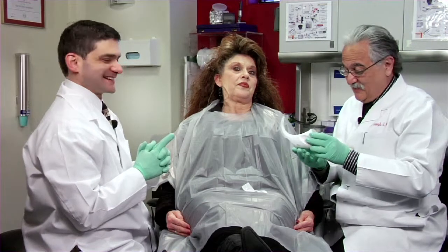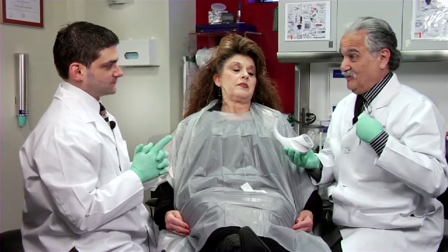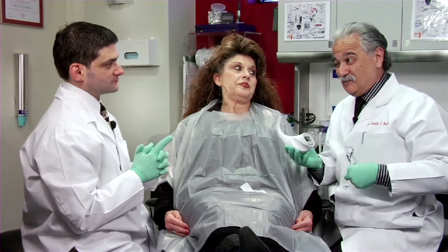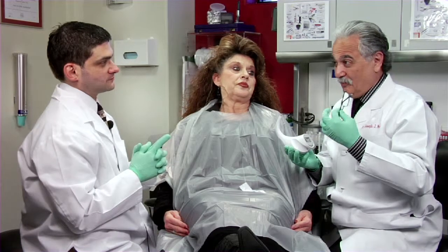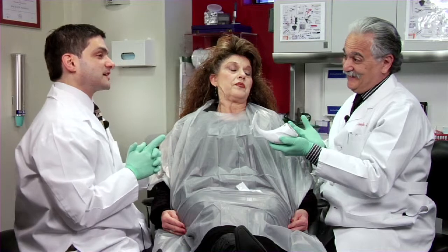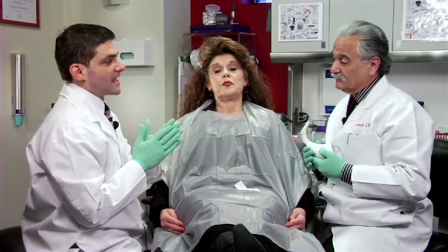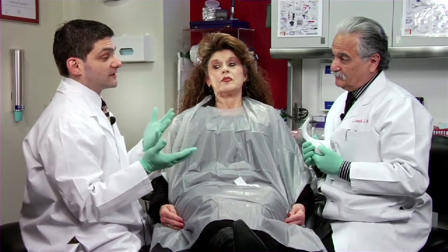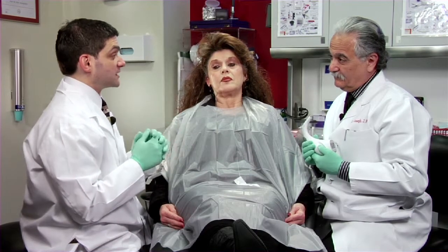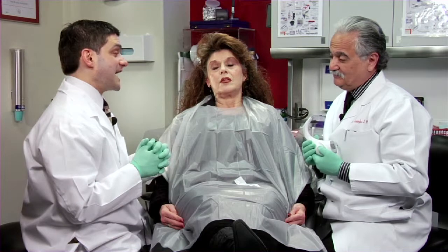There's another aspect too: patients with existing restorations — especially removable — who say 'I want these teeth just like my old ones.' Many times if they weren't porcelain teeth they will wear and the shading has changed. You just go ahead and take the shades and say 'here's what your existing teeth currently look like.' With denture teeth and the available modes it'll come close but it won't be exact — but just like with the crown, you can say we can get close or we can get it exact. That's another great communication tool.